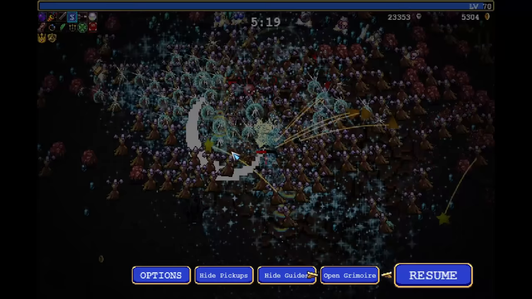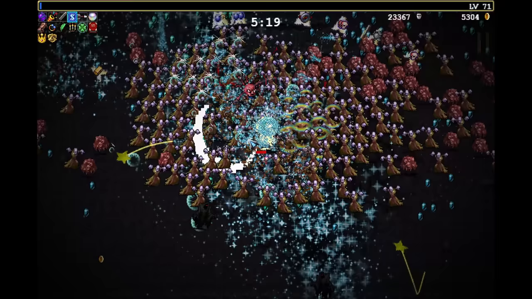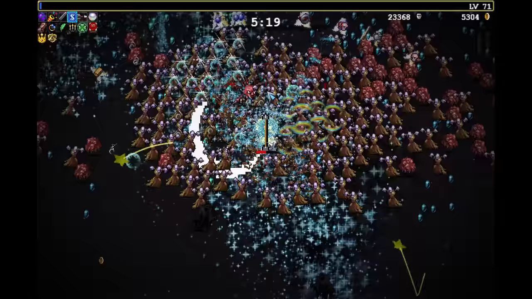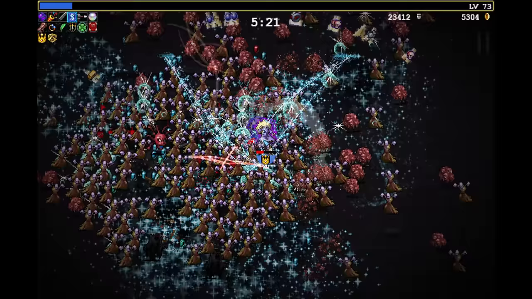Oh, wow. Okay, that was our revival. Oh, no. Wait, what do I do now? That was not part of the plan. I think you suck, so evolving you... Well, it's the only evolution that I can have right now, right? I guess let's evolve it then. Sure. There we go. Flash arrow.